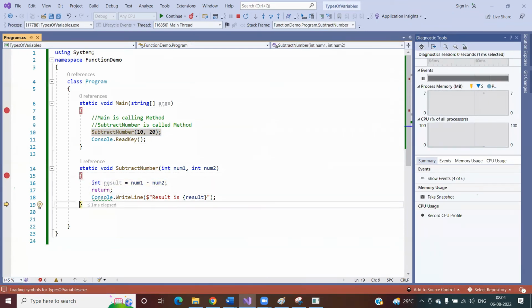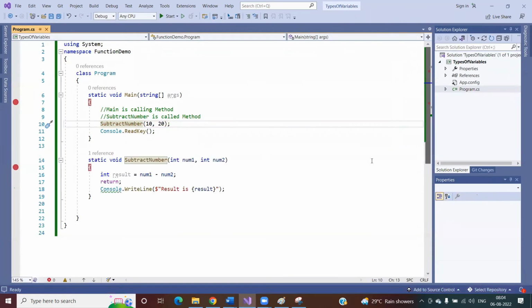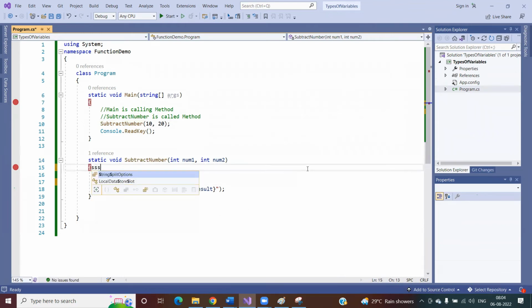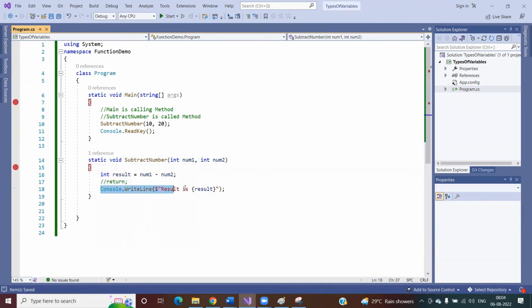See, after return, this statement is not executed. So it is returning to this function, right? So you will see that the output statement is not there, right? So this is one approach. When the return statement is executed, it will return to the caller method. Second is when it reaches the last line of code in the function. So in this case, what is the last line? So this is the end line, right? So once it executes this line, automatically it will return to the caller method. Let's see.